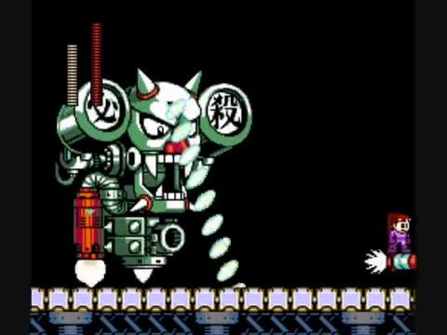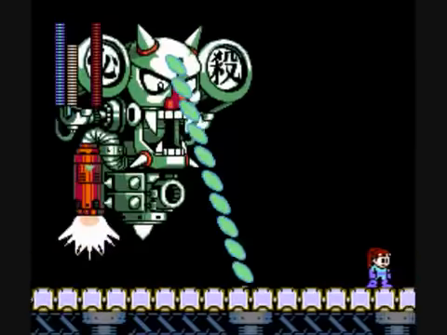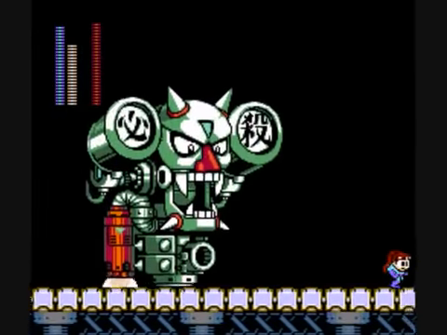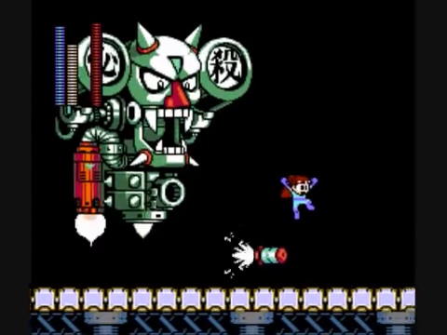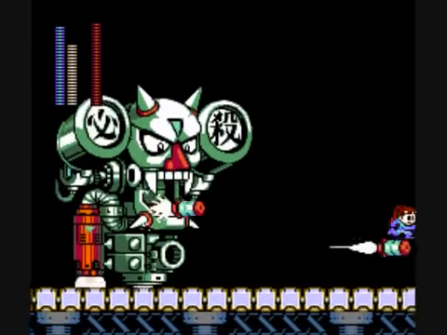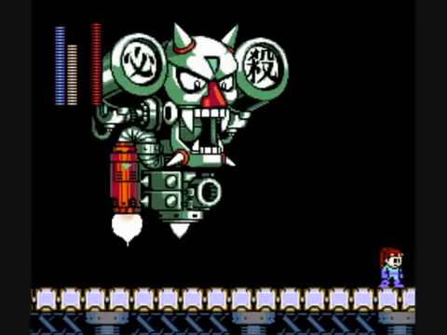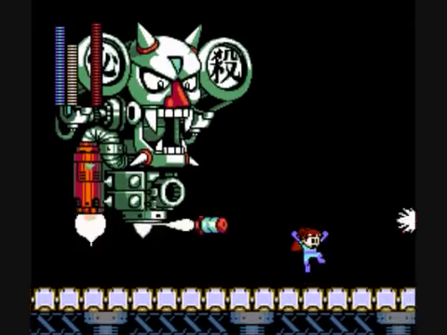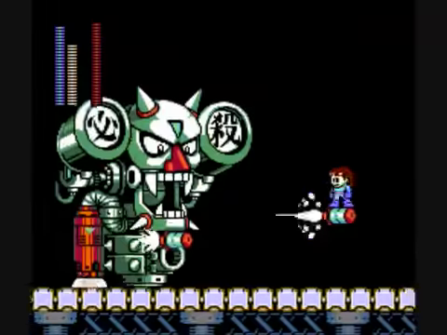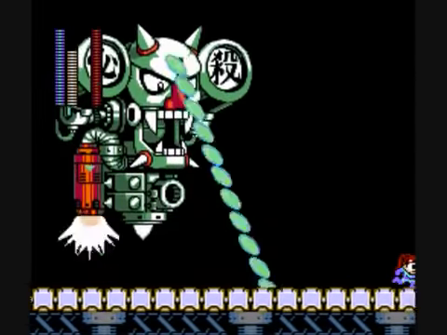Now the problem with this fight is that it will take a long time, depending on how good you are, or how careful you want to be. There is one weakness to this boss, the Noise Crush or Crush Noise, I always get them mixed up. Basically, what you want to aim for is that little tiny triangle on its head, or basically the eyes, depending on where you want to aim.